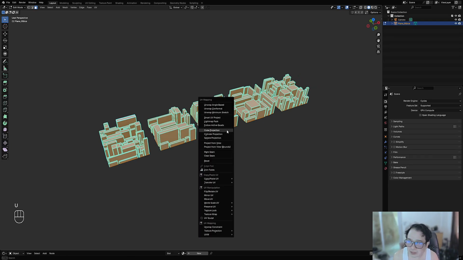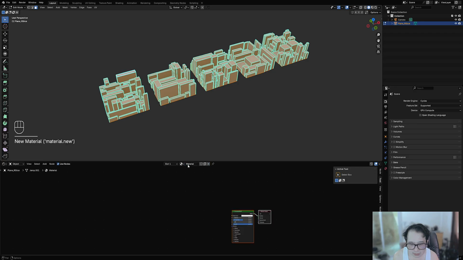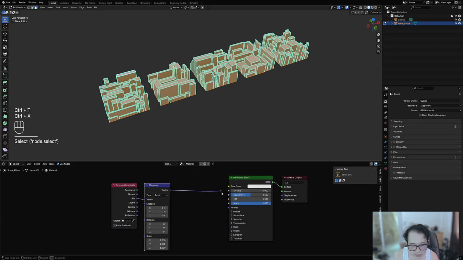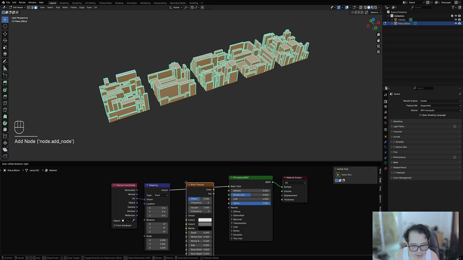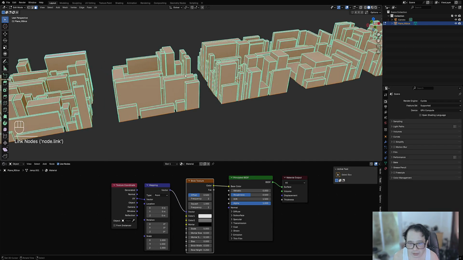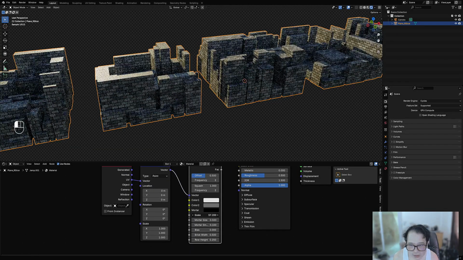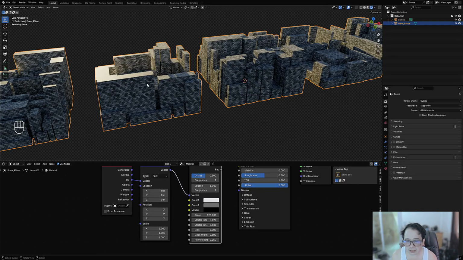Since these are mostly just angular rectangles, Cube project for the UV shader. So I'm going to use the brick texture, and set it to vector. Now we're going to activate the viewport render and push scale. So this will represent the windows in the buildings, and you can just play around with the size that you want.